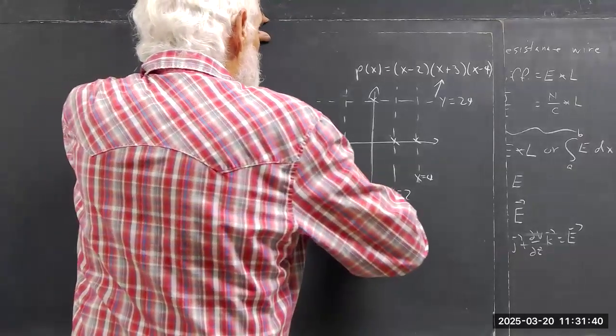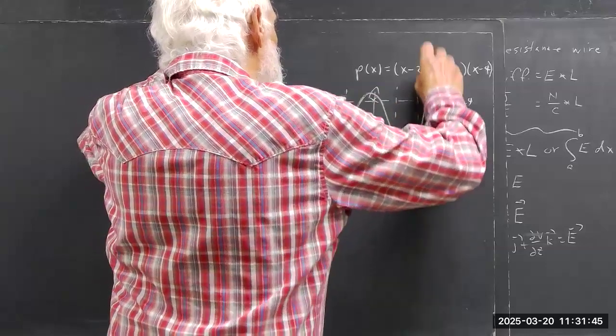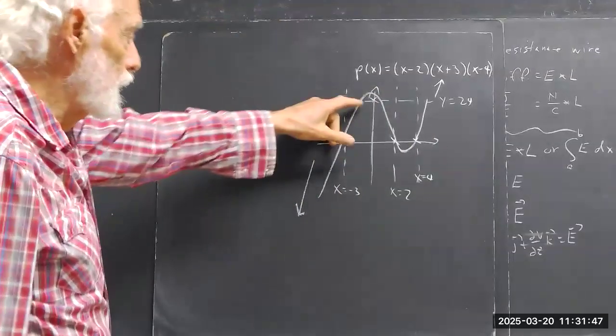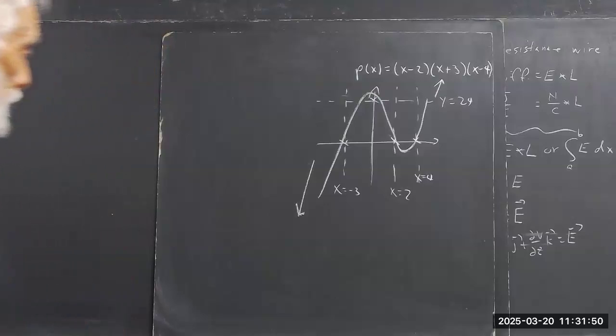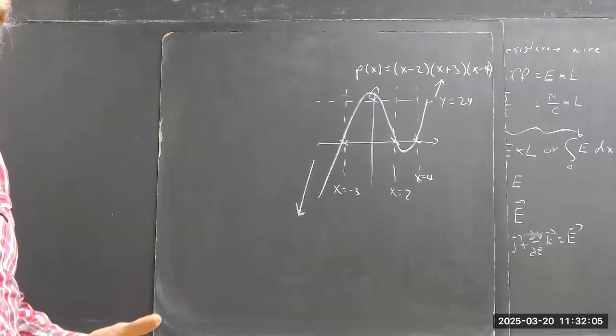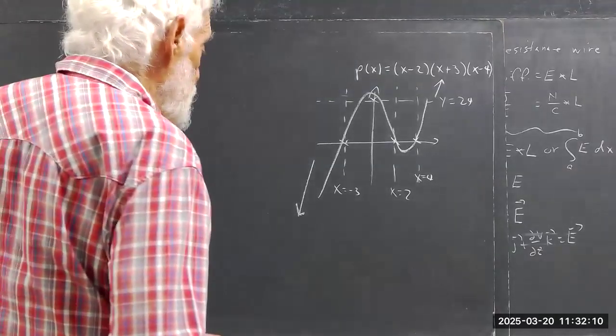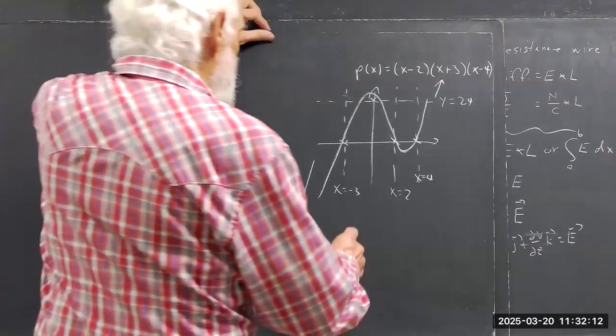And then you can simply connect these. So when a polynomial is factored, it's pretty easy to graph it. Now, if you have multiplicities, we talked about that last time. We'll talk about it a little bit more this time. But right now, I want to talk about what you do if you have a polynomial that isn't factored.